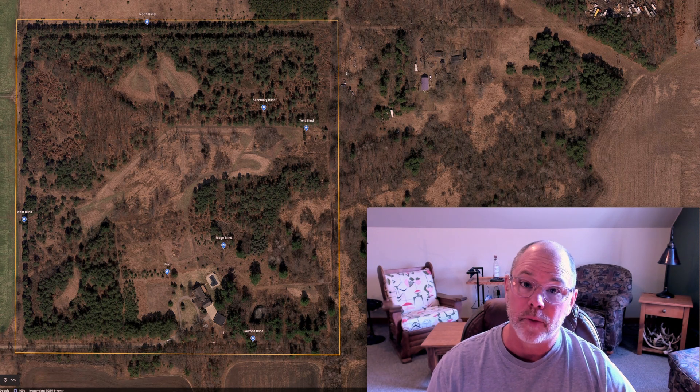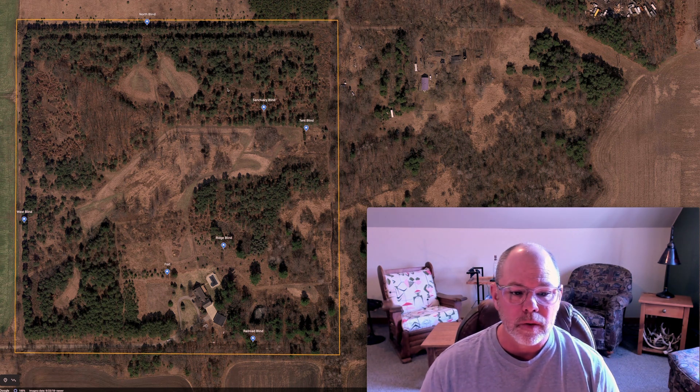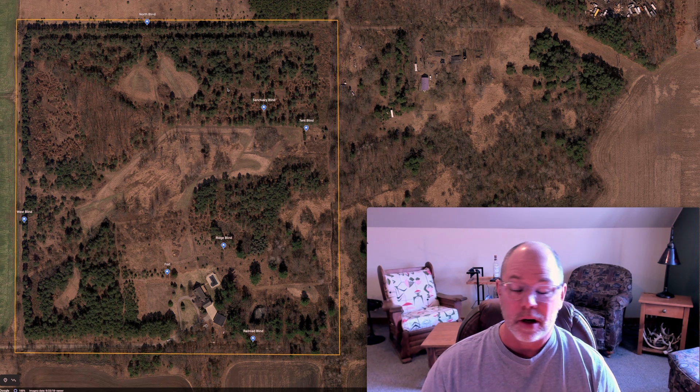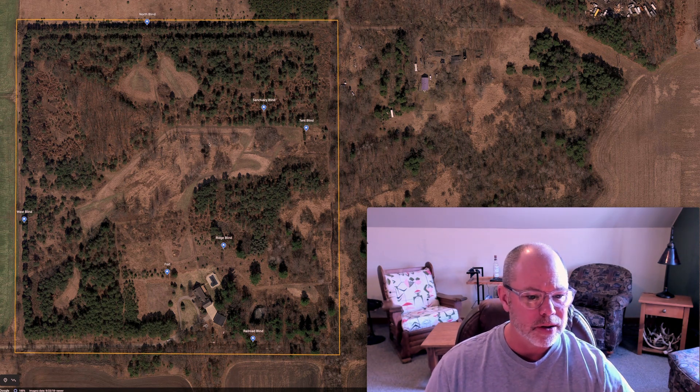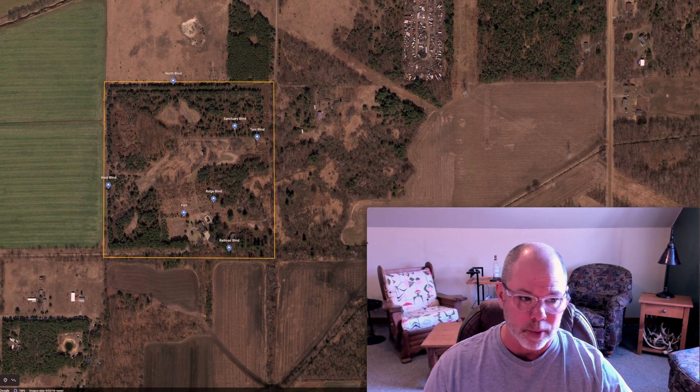You are looking at an overview of my property — it's a 40-acre square. In this video I just want to go over some of the high-level things on the property, and then as the series moves on I'll drill down into specific areas and talk about the reasons why I did something, some things I've tried, some things I've tried that haven't worked — just to help you get ideas on how to get your property better faster. So maybe I'll start a little bit wider just for a big overview to see if you can relate to any of this on your property.